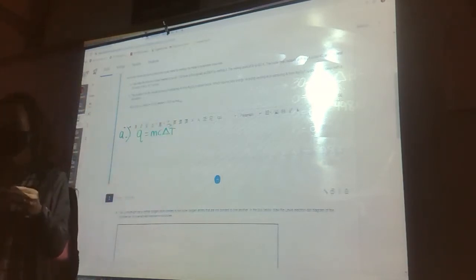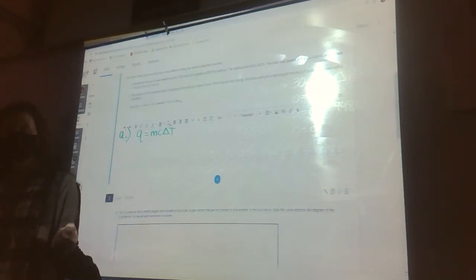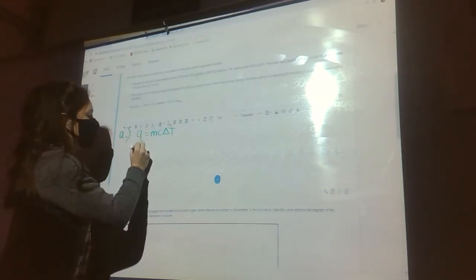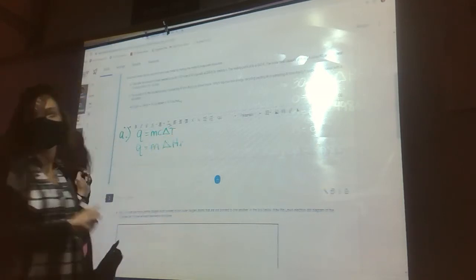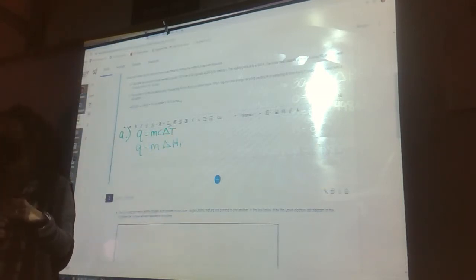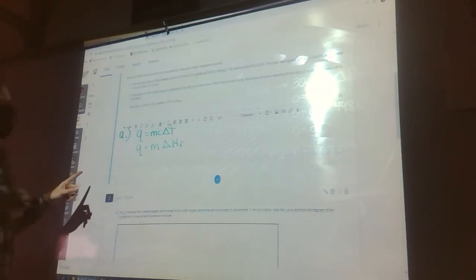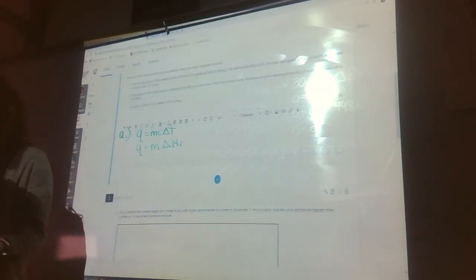And then once you've changed your temperature and you're at the melting point, you have to melt it. And remember, there's no temperature change when we're phase changing. Okay, so for the first part, the trickiest part of this question I think was that they didn't give you grams, they gave you a mole, but they gave you your specific heat and enthalpy values in moles, so you didn't have to do anything with it.